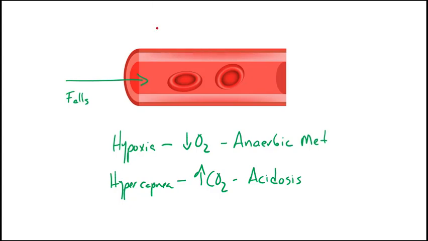Now the biggest problem of all is that these two bad things often occur together when our cardiovascular system is unable to meet the body's needs. Not enough oxygen, or too much carbon dioxide. Either will kill you, but if you get both, it kills you even quicker. All right, that's enough for now. I promise this will all make more sense as you go through the class and you learn about the various injuries and illnesses. All of these things are going to come back to those concepts where we fail to deliver oxygen to the cells or we fail to remove the waste products that build up.